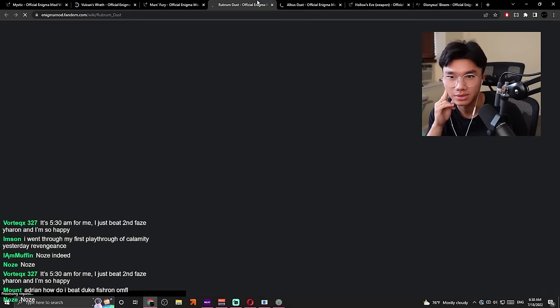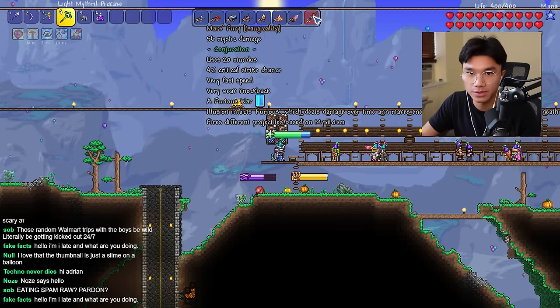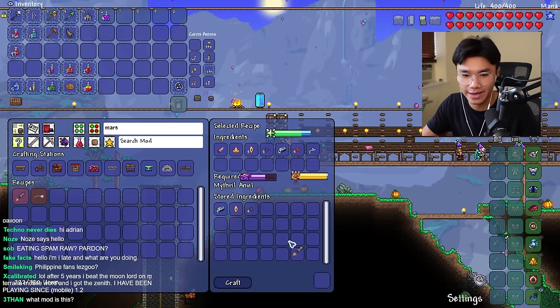Rubrum Dust, Albus Dust. Oh, I can make this. Please tell me I can make it. I would love a new weapon. What is this called? The Mars's Fury? Oh, hell yeah. New weapon.